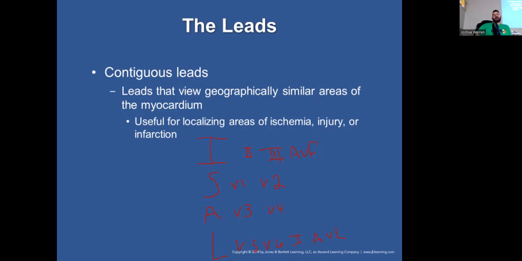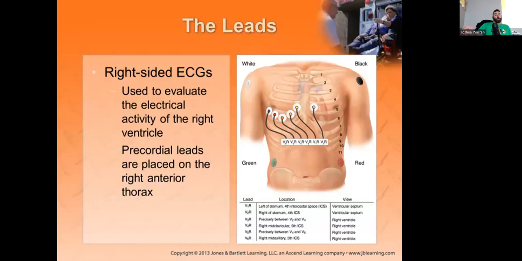But what if I did want to evaluate the right side of the heart? If I wanted to do a right-sided EKG, how would I do it? Is everybody ready? You really just move things over a bit. That's used to evaluate the electrical activity on the right side of the heart. This can be useful if a patient has a condition called dextrocardia. What is that? The heart's flipped. The great vessels are flipped. Everything's over here on the right side versus the left. So again, you would just pretty much put everything on the right side of the heart.